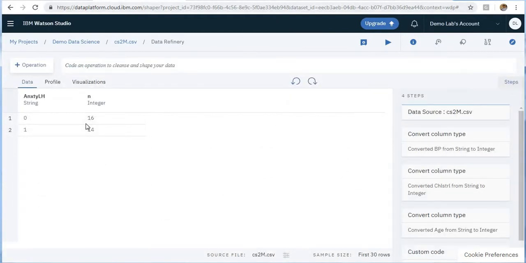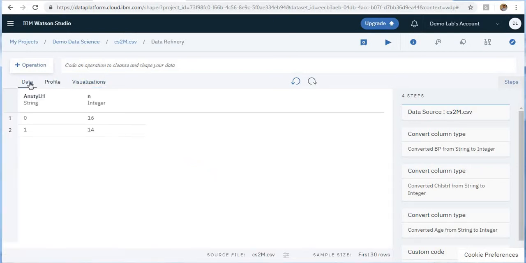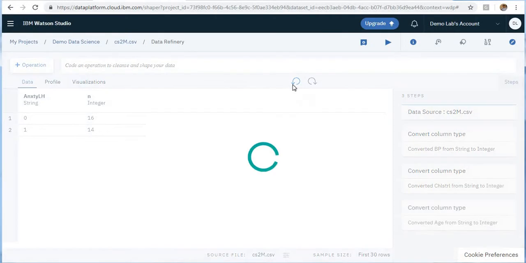Now you can see that anxiety has 16 values for those who do not have any anxiety, and 14 values which have anxiety. With anxiety also we can plot the diagram and go to the visualization. Okay, let me go back. That's about the simple operations which we can do.